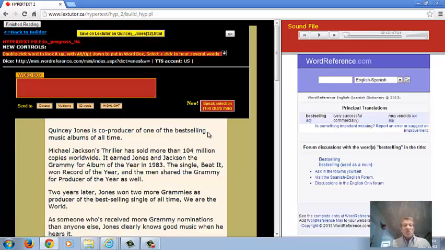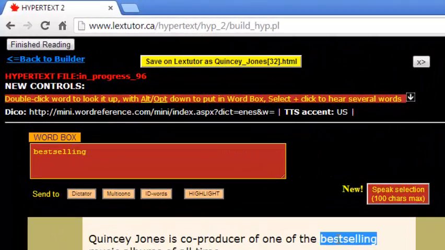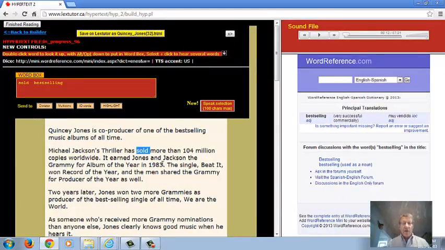One of the things the teachers have told me is that the students will stop reading to write down words that they are interested in as they go. So I made a little extra feature here: if you hold down the Alt key, or the Option key on a Mac, you can double click a word and it goes into the word box up here. So we'll put a few in there. These might be the words that they've looked up, or just words they're interested in.